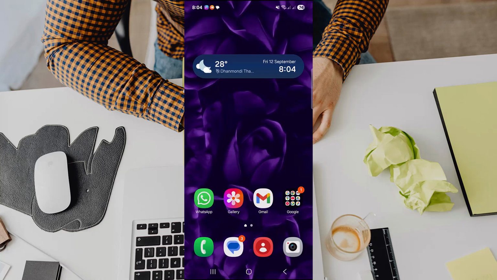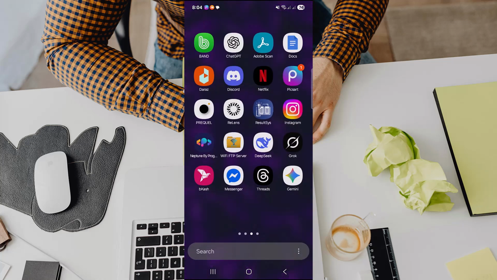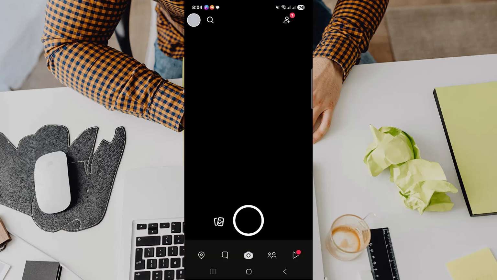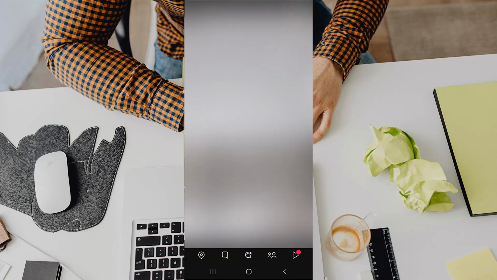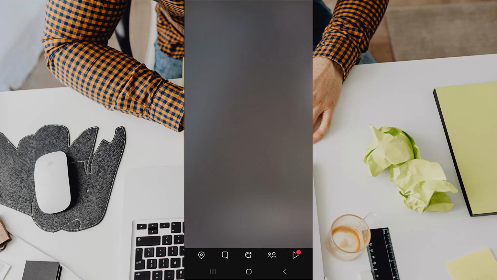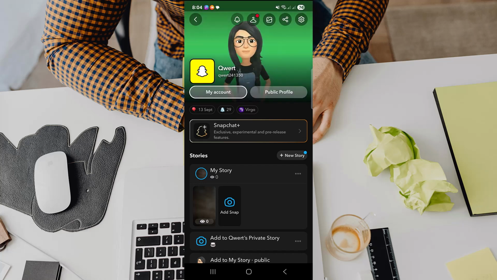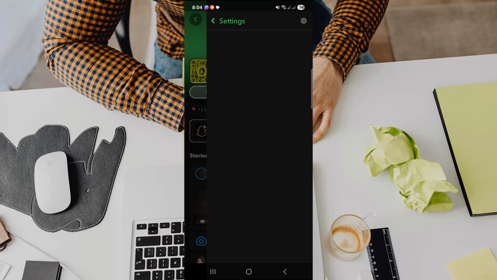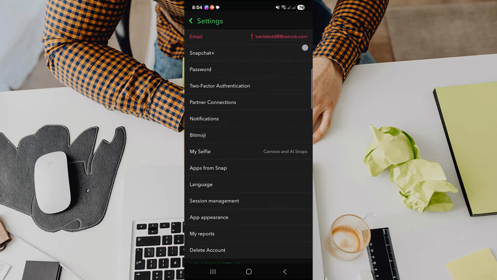In today's quick tutorial, you're gonna see how to enable Snapchat Memories backup feature on Android. So to do that, you have to go to your Snapchat, of course, and once in there, make sure you have logged in into your desired account, and then head over to the profile and go to settings on the top right, go to memories.